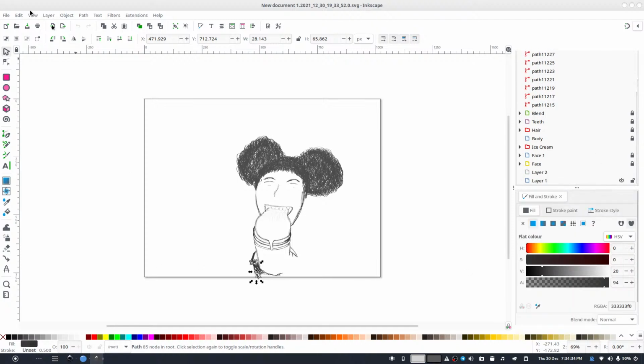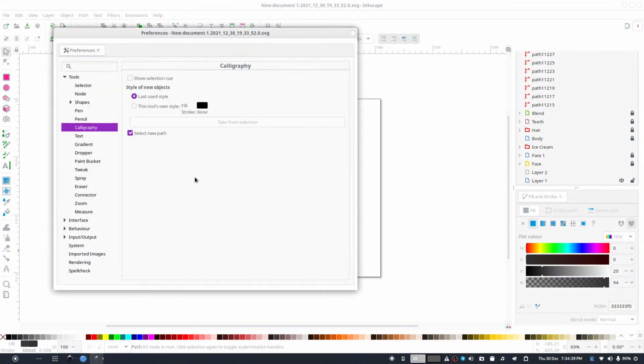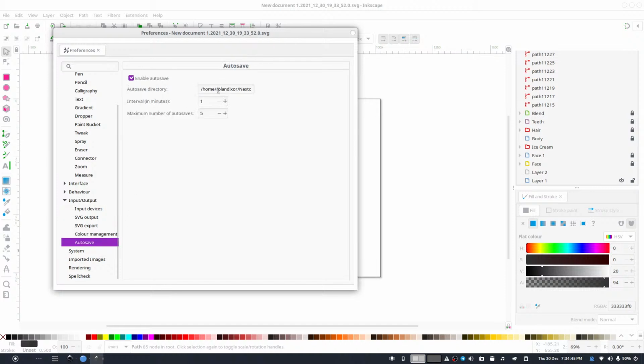There should be an autosave somewhere, so I'm going to look for that and open it. Okay, cool.